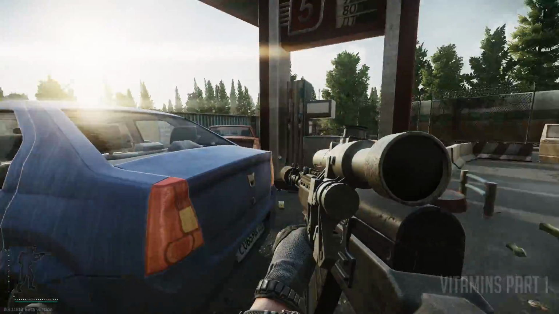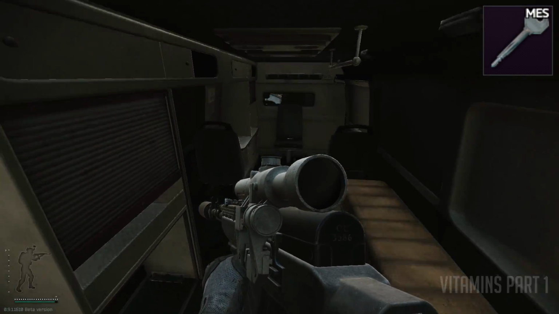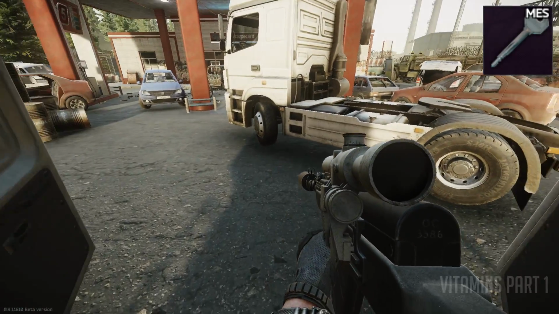The first one is the Mess key, which unlocks the medical unit on Interchange. You can find this key at the new gas station on Customs inside the ambulance, which faces towards the bridge. Jump inside the ambulance and the key should be sitting on the chair.